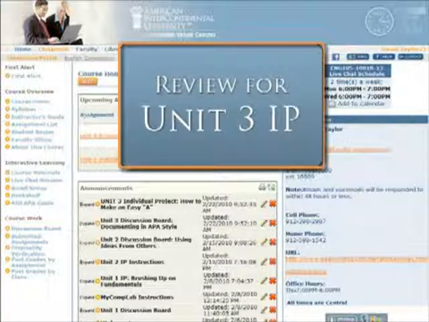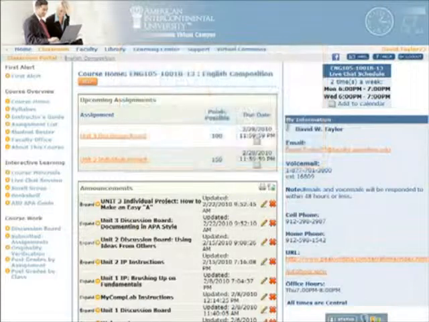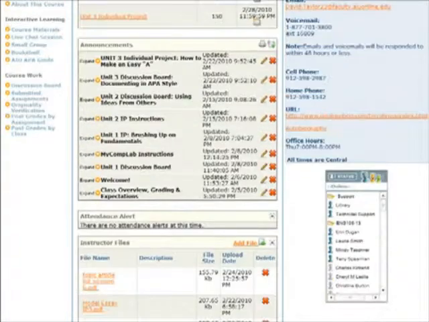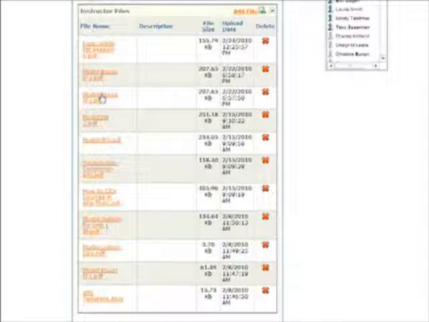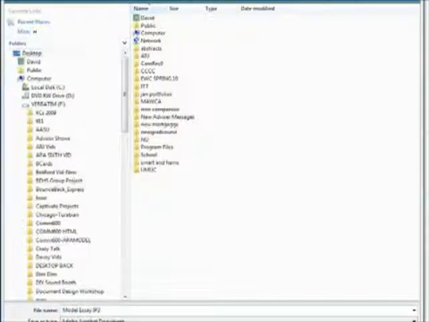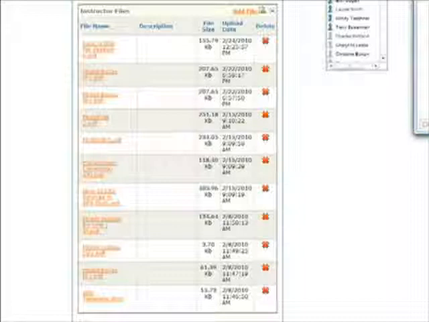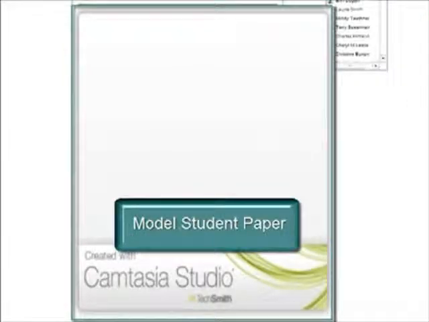The first thing I want to make sure you do is to download a copy of the model paper that I have posted for Unit 3 called the Model Essay IP3. Please download this student response that received a 100 because it was such an excellent paper. Download it, and when you're writing your paper, follow it. Most of the questions that you will have as you write your paper can be answered simply by looking at this model and seeing what a previous student has done.